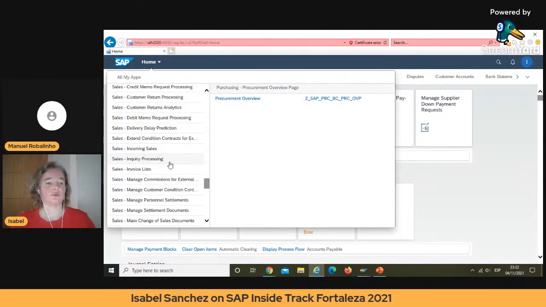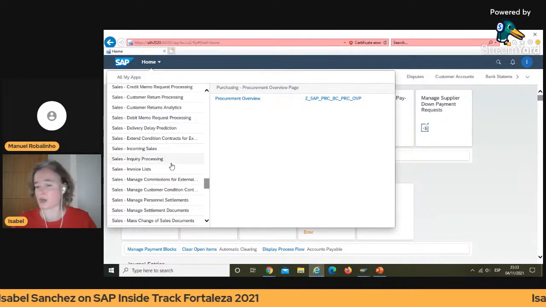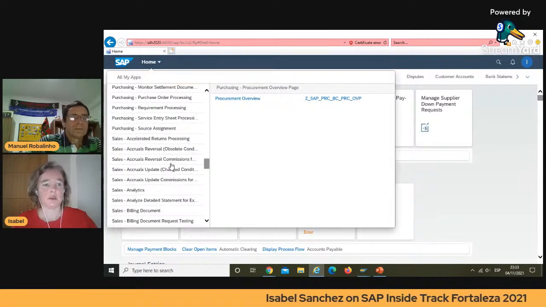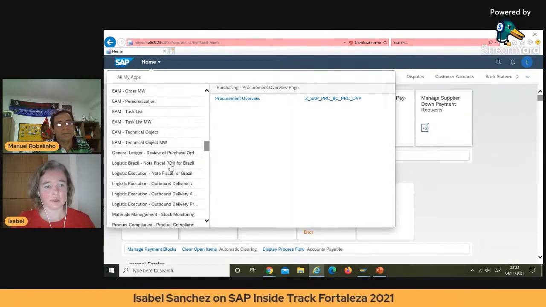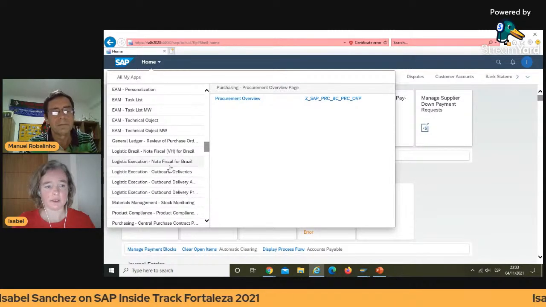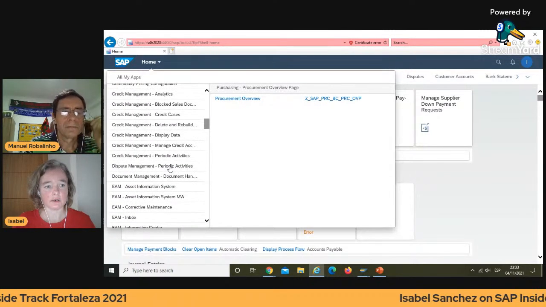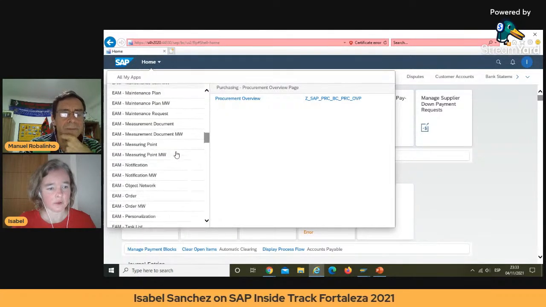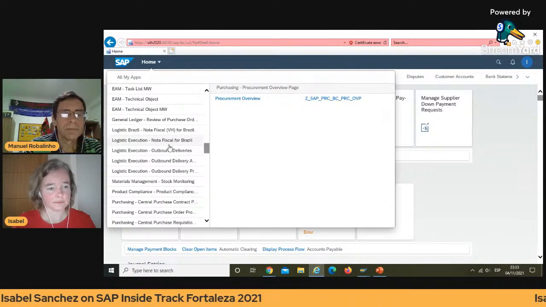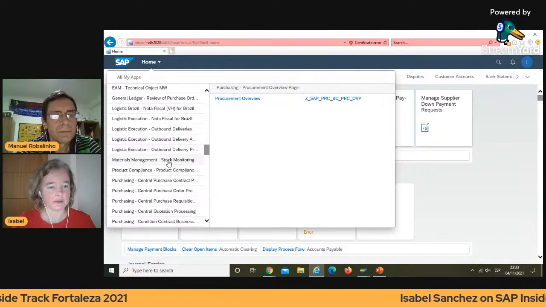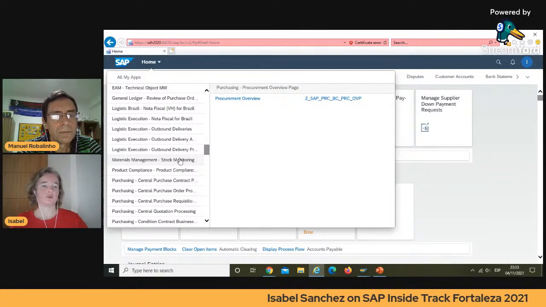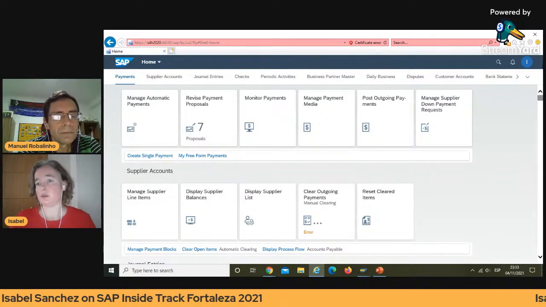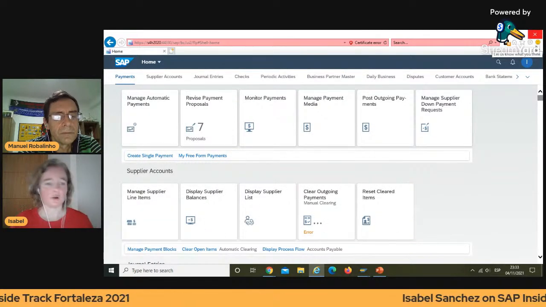I don't have time to do much more, but the relevant apps are under sales, under purchasing, and under logistics execution, outbound deliveries. Here, stock monitoring. You can check stock monitoring in this app. So these are the most relevant apps in Fiori for this part.